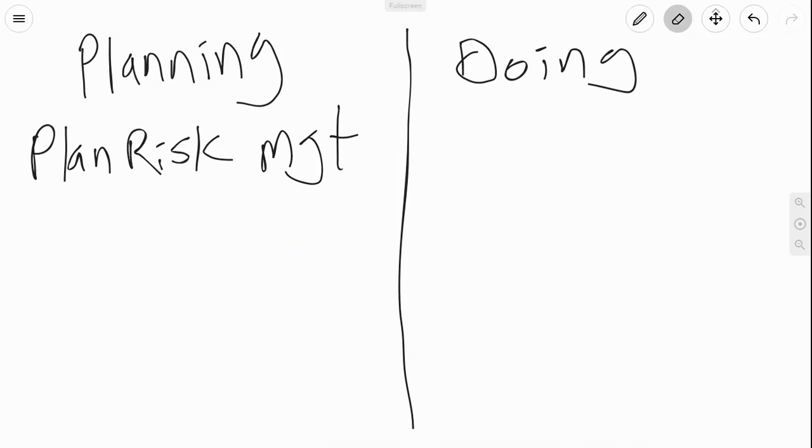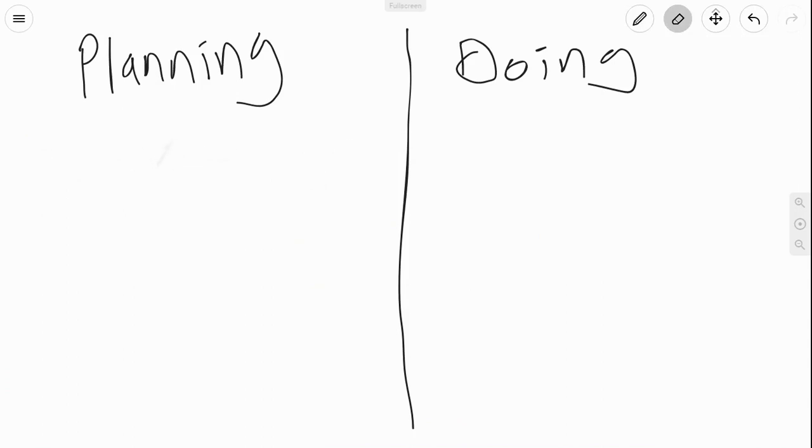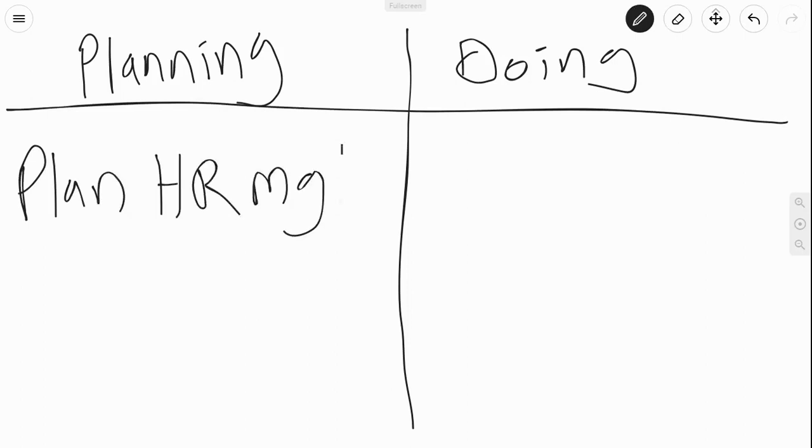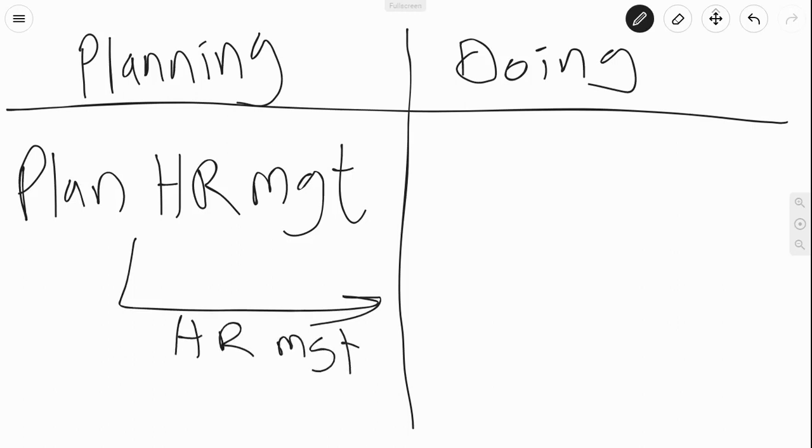The PMI have a dedicated process for planning. You see, in planning, you're not yet doing, you're just planning. Let's see, plan human resource management. This is where we plan how we're going to acquire the team, how we're going to develop them, how we're going to reward them, how we're going to release them back into whichever department they were in. It depends, right? But this is where we come out with a plan, a human resource management plan.